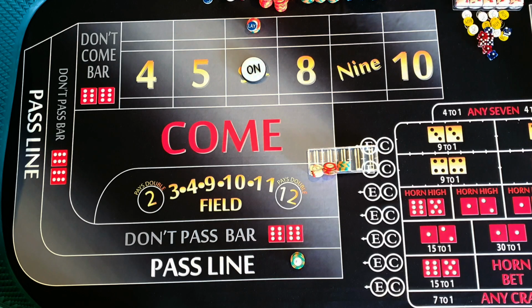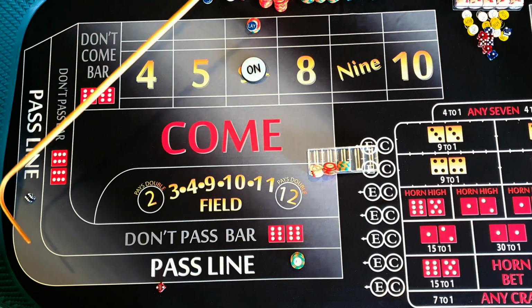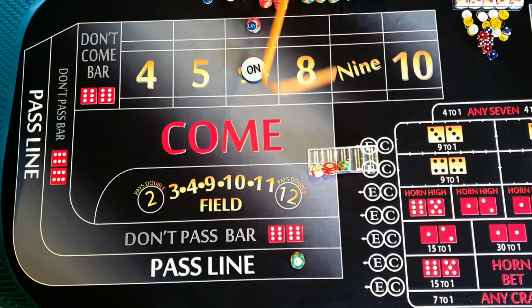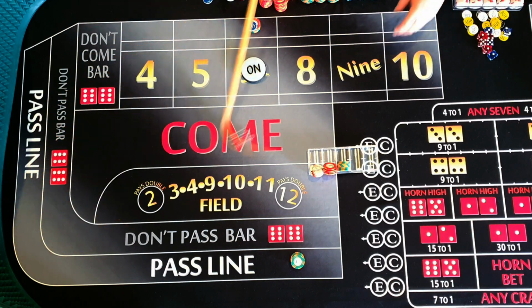All right, it's awesome. I'm kind of ratcheting up. If they manage to hit their point, it's fantastic. If they don't hit their point, I still get to preserve $100 and get straight back into an advantage roll on the come out. 9.